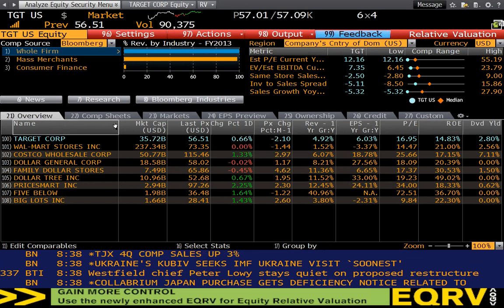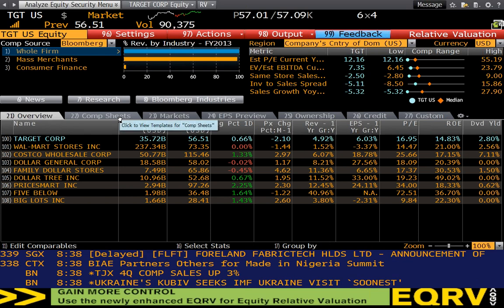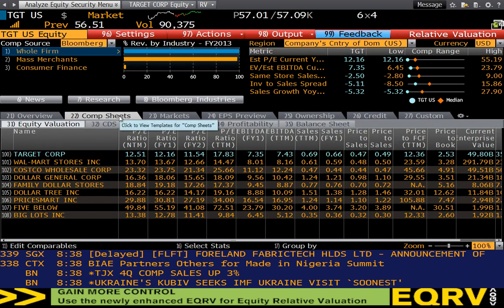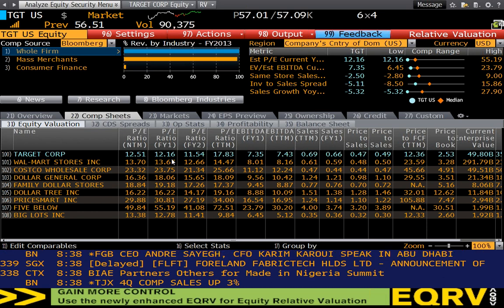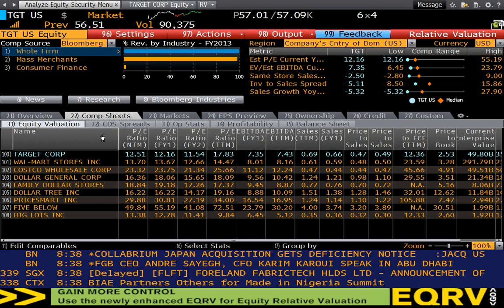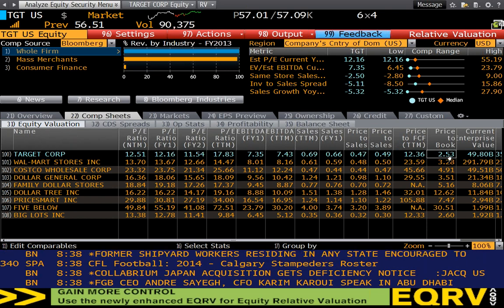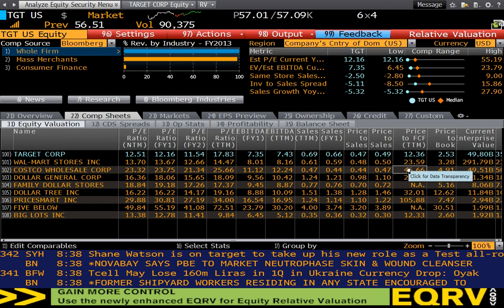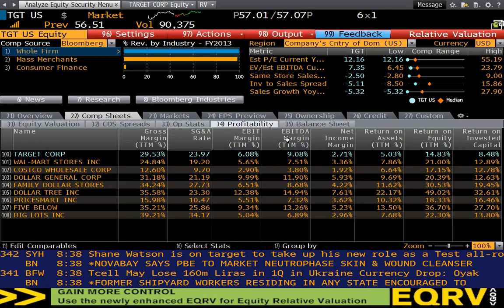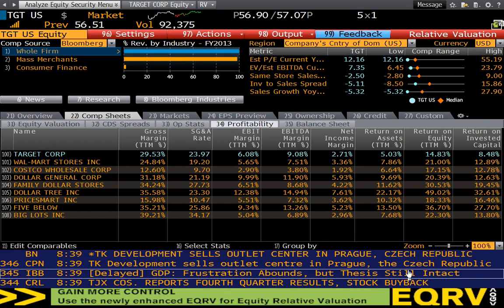If I go to these tabs, you can see that in the comp sheets, as they call them, under equity valuation as a sub-tab, they already have a series of multiples for the company. I could also click on profitability, and here's a series of profitability ratios with the most current data across companies.